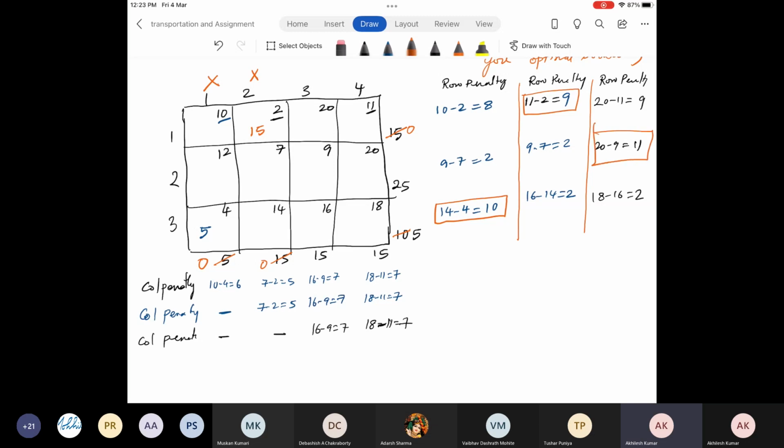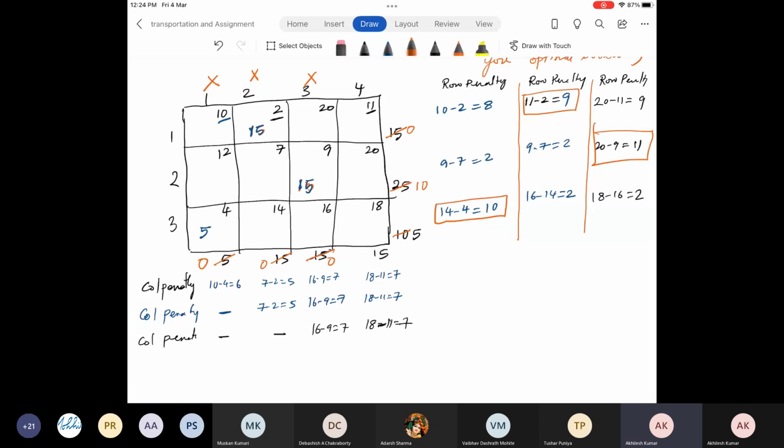So I will go to this row. So once I reach this row, which one is the smallest cost from uncrossed row or column? 9. So we'll reach to 9 and allocate as much as possible. So I have 15 here. So I will equate it to 0. Here I'm left with 10. I will allocate 15. So 15 here. See, I was using different color. 15, 15, and I will cross out this column. Good so far?